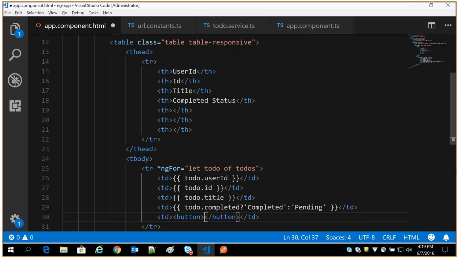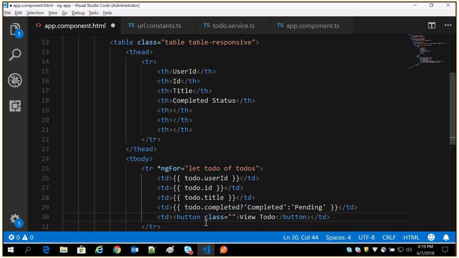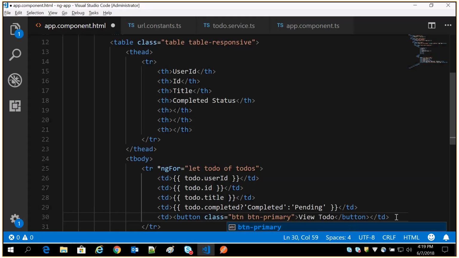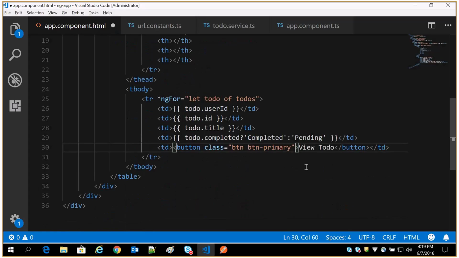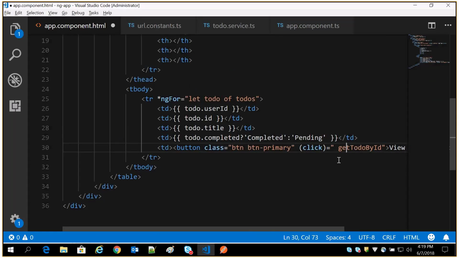In that button, I'm going to say View Todo, and the class btn btn-primary. When I click this button, I want to call the function named getTodoById. We are supposed to pass the number, that is the ID. You can very easily pass it, todo.id.